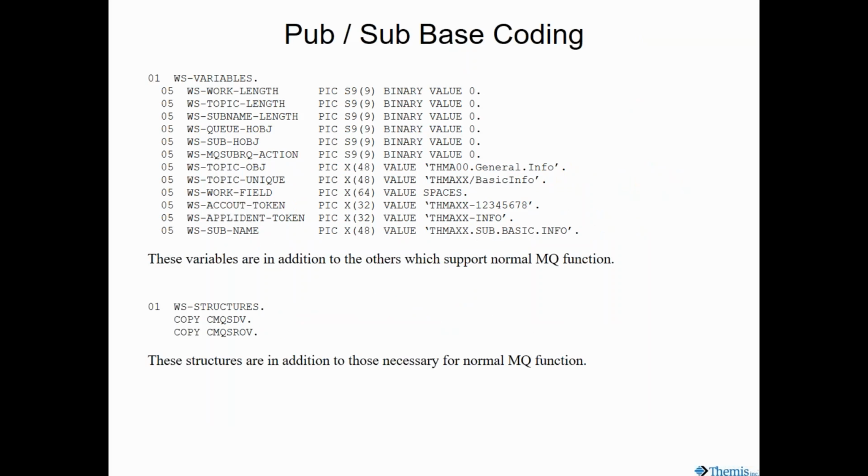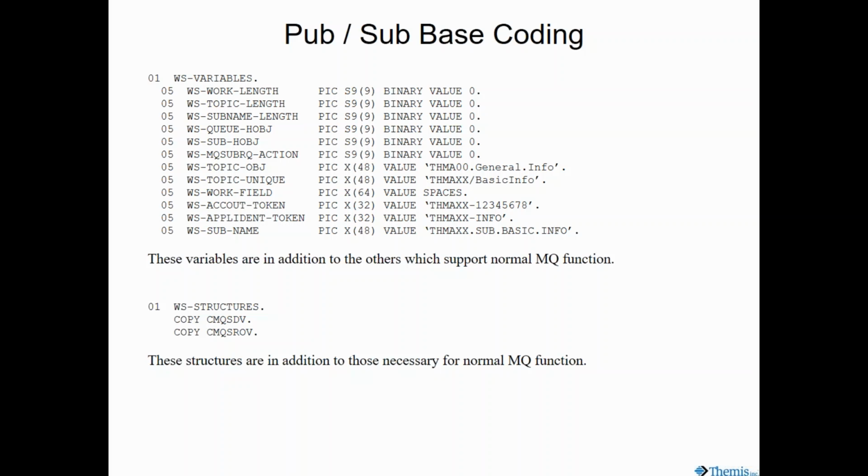So on this first slide, wherever you have your normal MQ structures, I have two that are going to get copied in. CMQSDV, again, I'm assuming COBOL here, right? There are similar structures for C or assembler, whatever you code in, but making the assumption that most people on large systems, mainframes, are going to be coding in COBOL. Although this is the same principle across any platform. If I were to show you C structures, I could use my C structures on any platform that supports MQ, right? Not a problem.